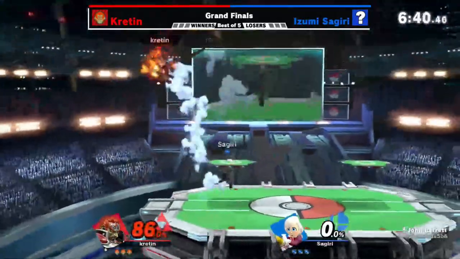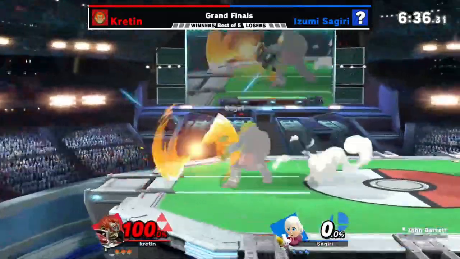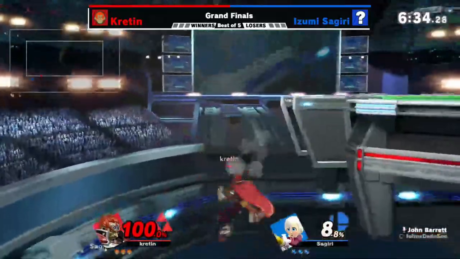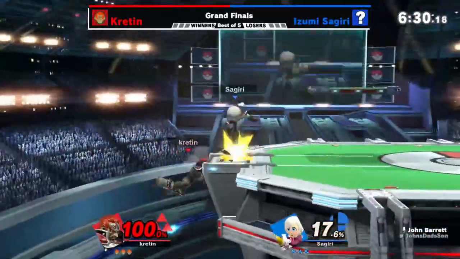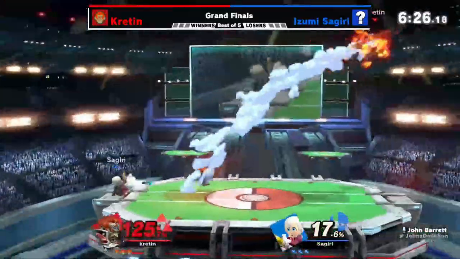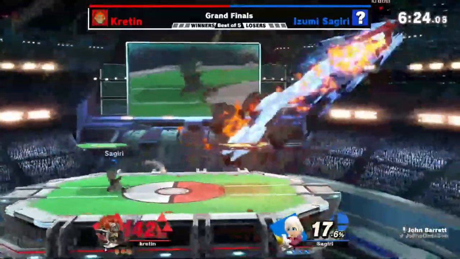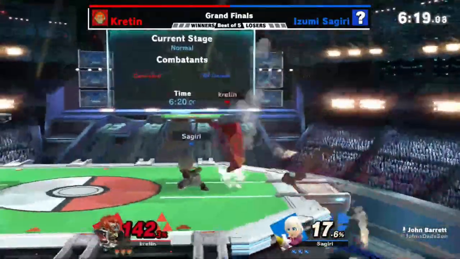So we'll hopefully be able to adapt here, but 120% here. And now it's only gonna be answered by a down throw. No nair out of it. Gets the swing hit on the up B. That's a ledge re-grab, and it's a nair on the ledge roll. Any of these projectiles can just lead to death. There's so many of them.